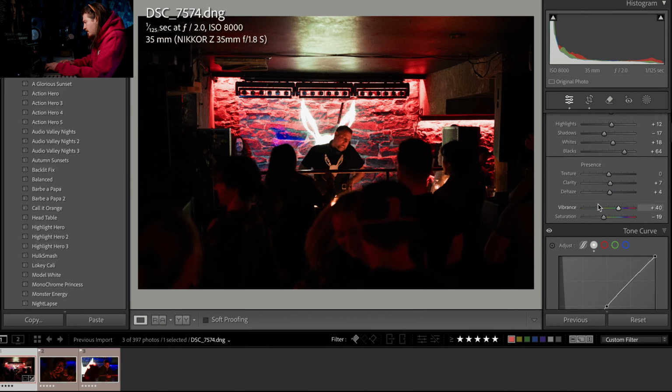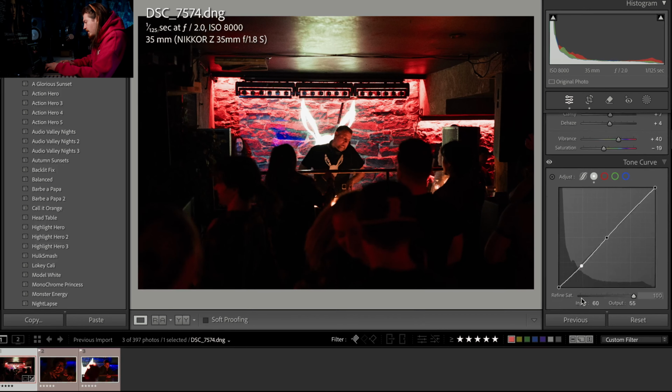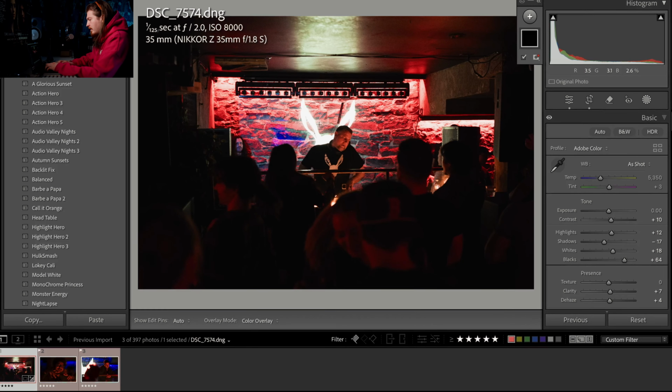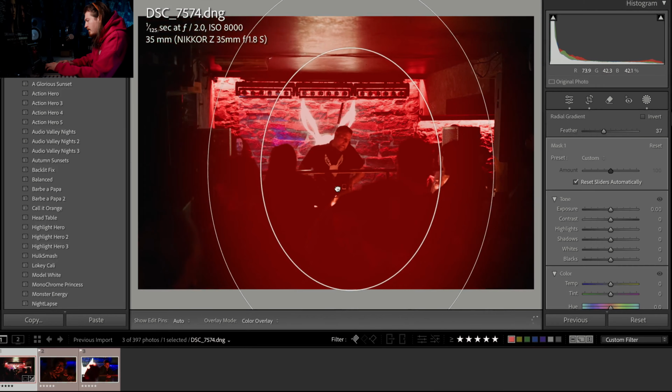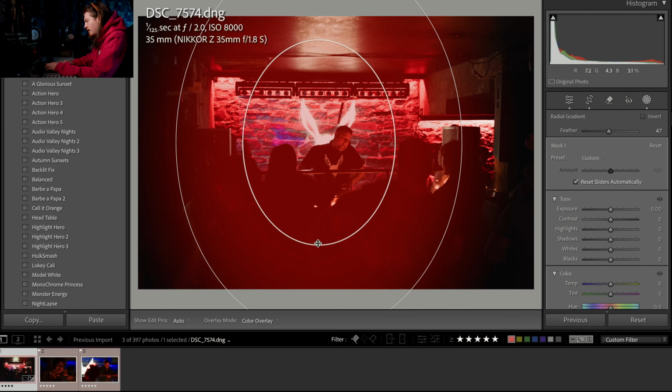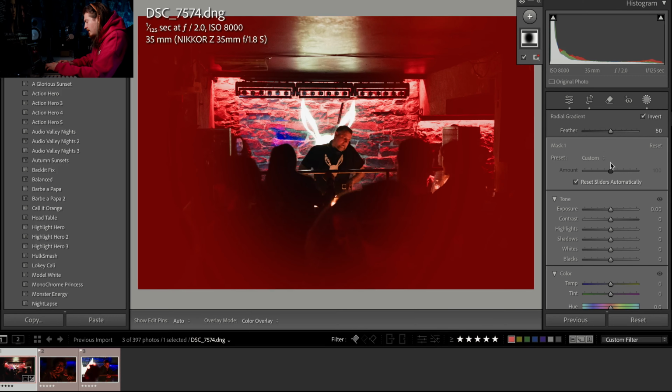And if you notice, a lot of my motions here when I'm editing a photograph are light-handed. I'm not going too crazy. And I think that's important. If I go Shift M, I can make a radial. And I'll invert it up here.